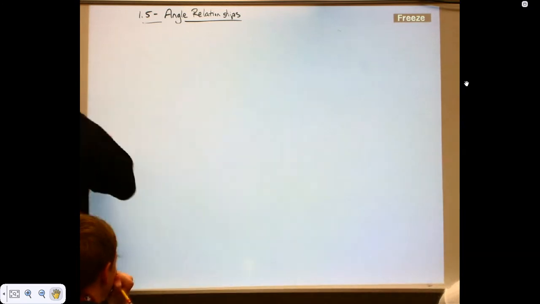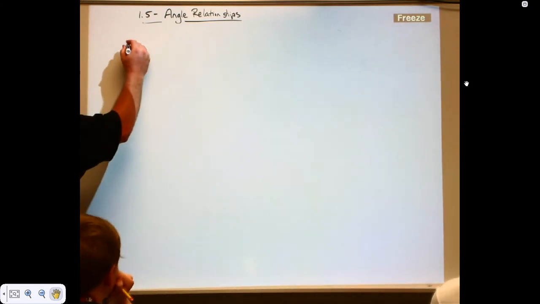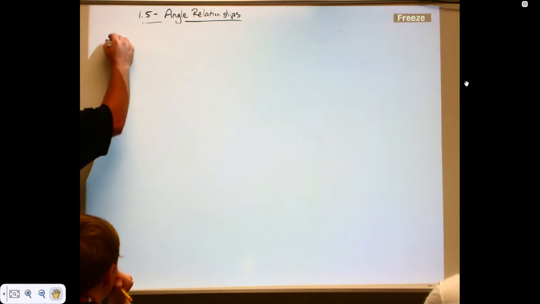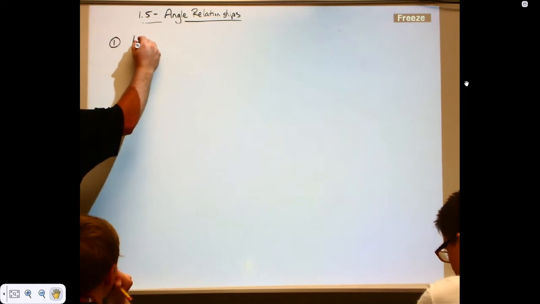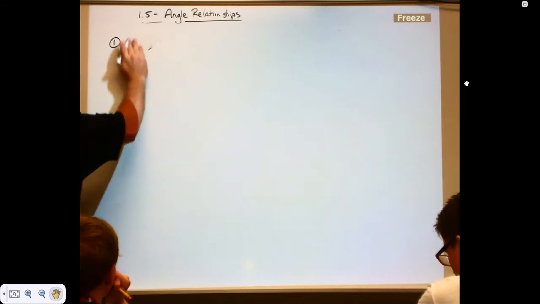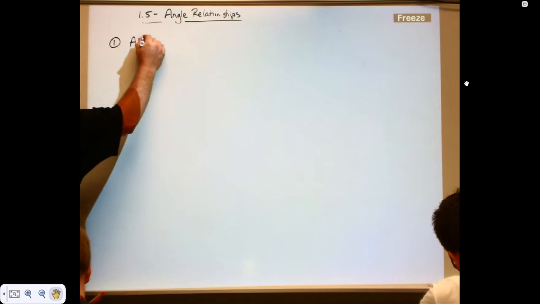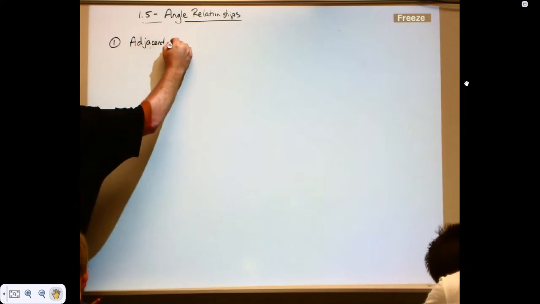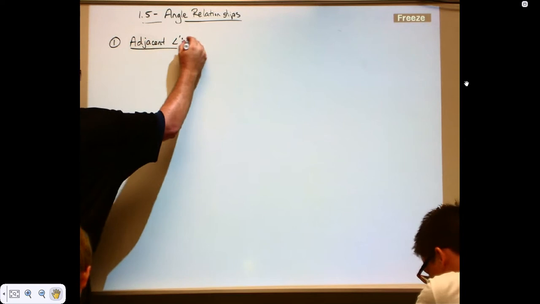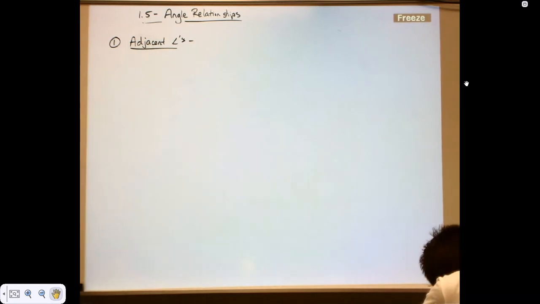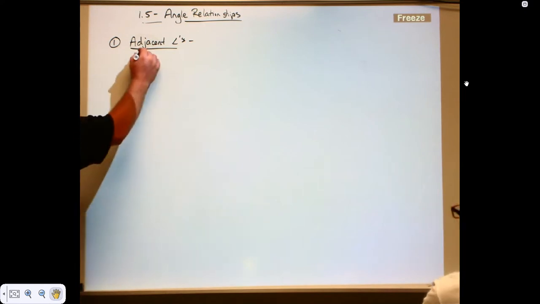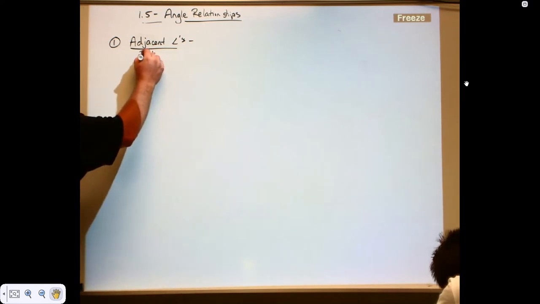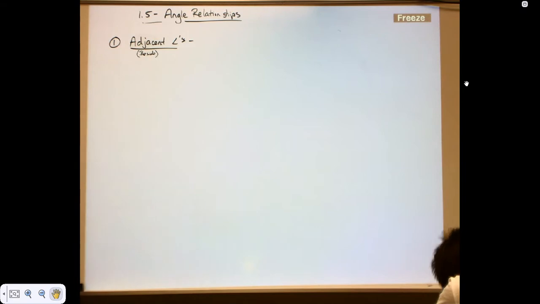Now, first things first. What's the first one in there? A linear, or no, adjacent. As I've told you a lot of times, I'll use that word, sign for angles. Adjacent angles. To me, the word adjacent means beside. Okay, if you have two things beside each other, you know, adjacent. You can't really use that as your definition because there's a little more to it than that.